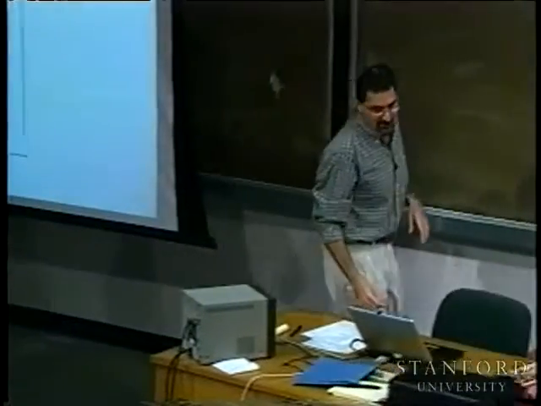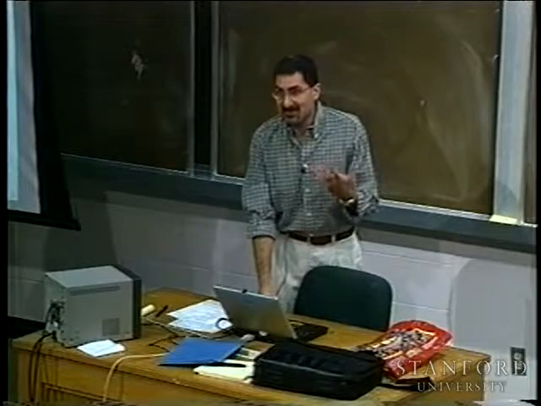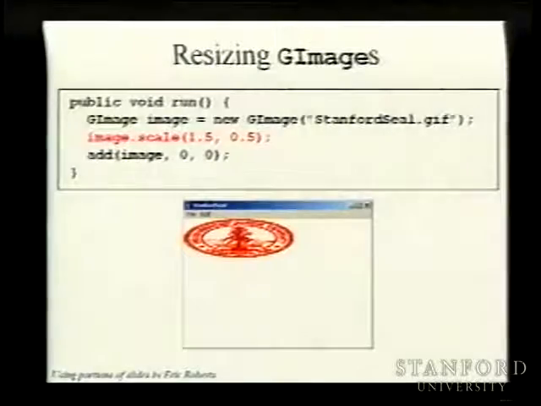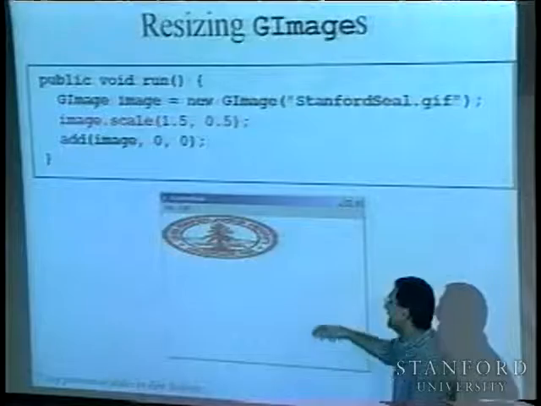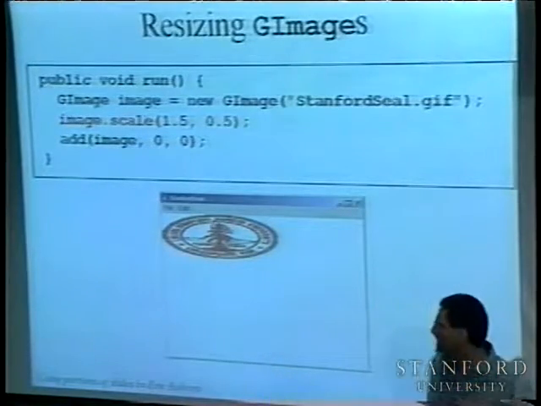What's also sort of fun is you can remember GImage implements this particular interface called Resizable. Okay? So we can actually say, hey, image, I want you to scale 1.5 times in the X direction and 0.5 times in the Y direction. It's kind of like Stanford comes to school and checks into the dorm and gets on the meal plan and puts on the freshman 15.